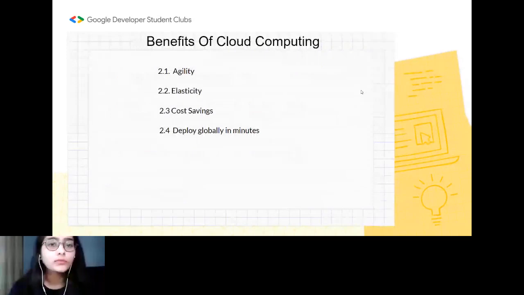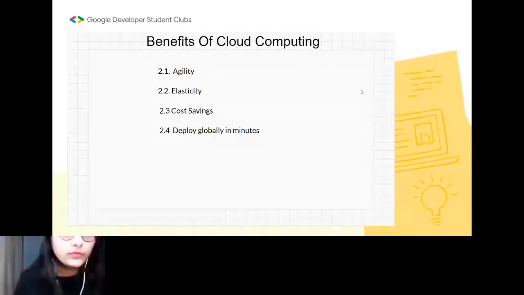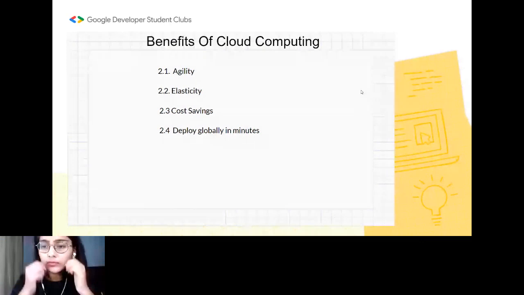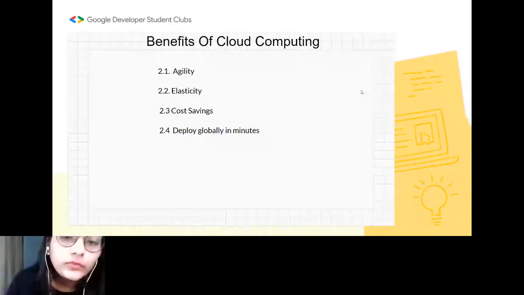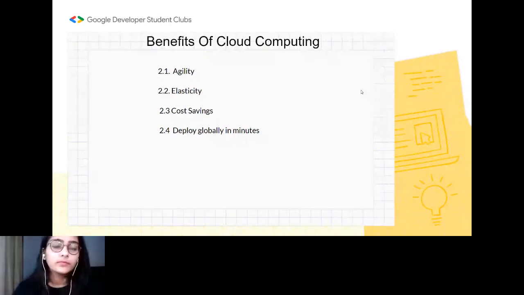Now, let us see what are the main benefits of cloud computing, because of which so many new startups are being attracted towards it. The first one is the agility feature. If I describe it shortly, in just a matter of seconds you can use the resources as you need them, because Google Cloud provides us the infrastructure services such as compute, storage, and databases. It also provides us machine learning facilities, and services for handling big data.